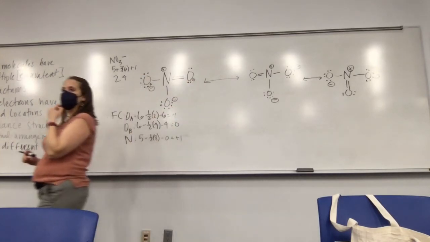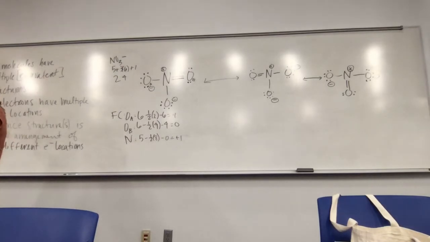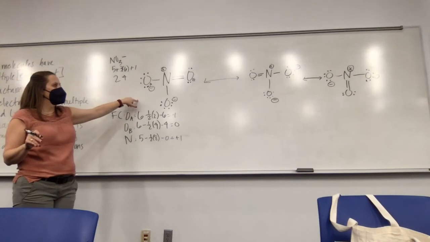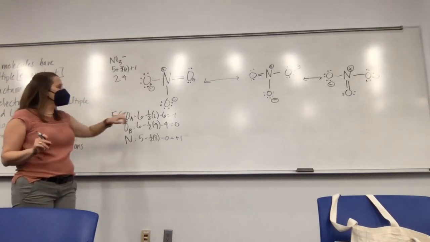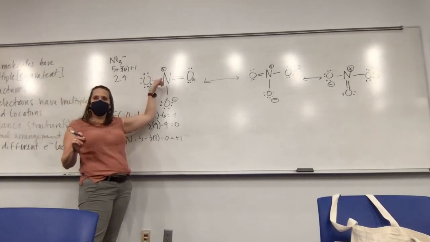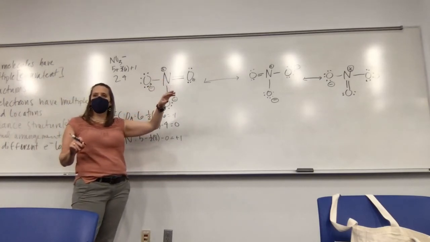When we learn VSEPR structures on Monday, when we go from 2D to 3D, the arrangements will start to matter, but in a Lewis dot structure, there are fewer constraints on the orientation of molecules. So generally, the central one that we decided, we'll just go with the same structure. Would that be the main one, for instance, or would that be the first one we came up with? For this structure, you would have to present all 3 for full credit.